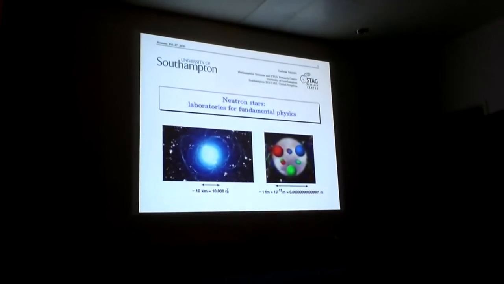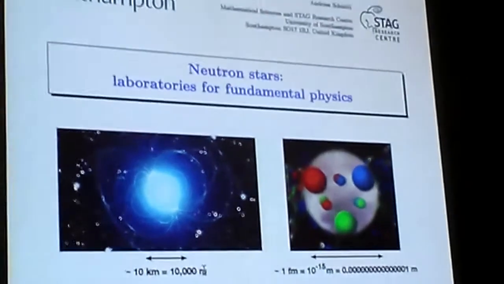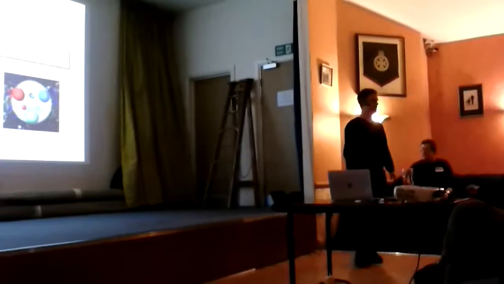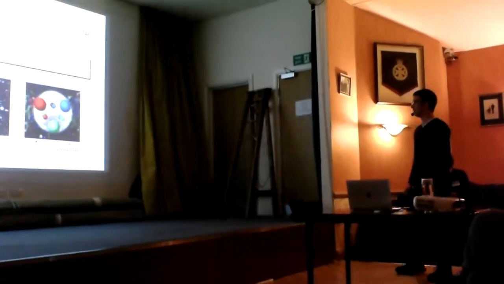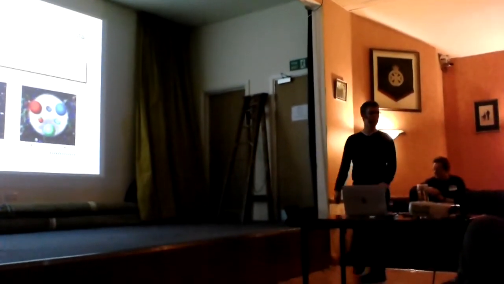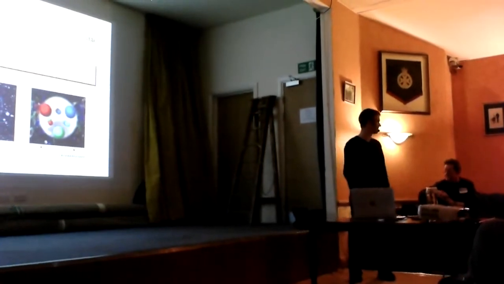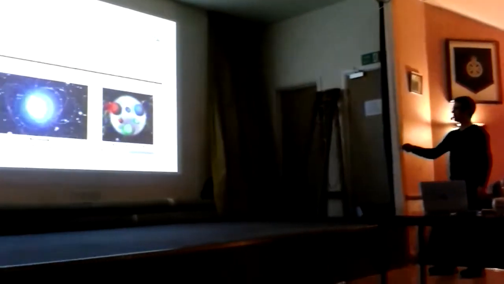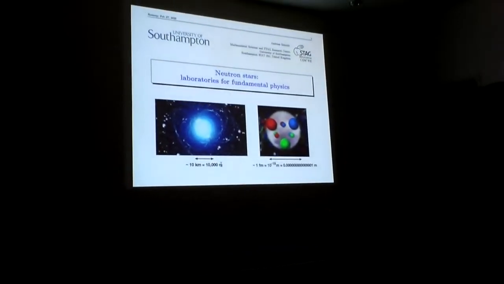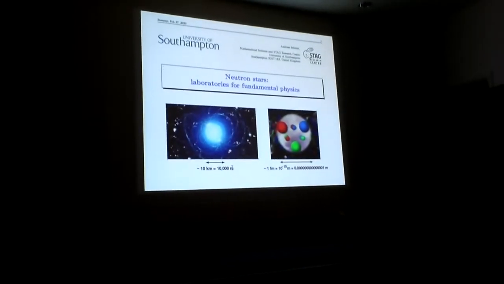What I want to do in this talk, basically, I want to tell you what connects these two pictures. This is an astrophysical picture here. That's a picture of a neutron star, and I will explain what a neutron star is. I know that not everybody, or maybe nobody, knows what a neutron star is, as Nick just asked. So this is obviously an artist's picture. That's not a real picture that we can take.